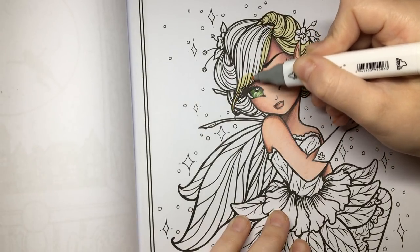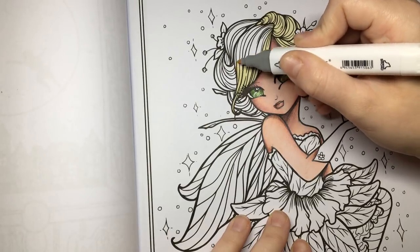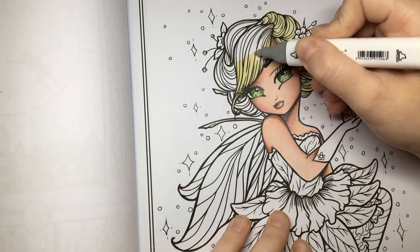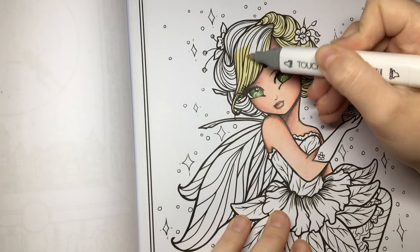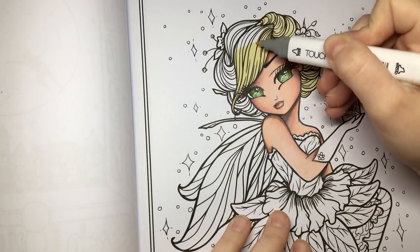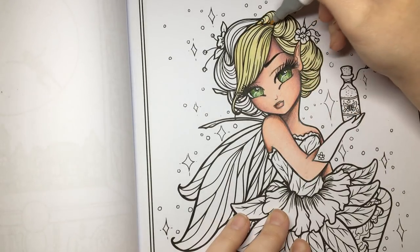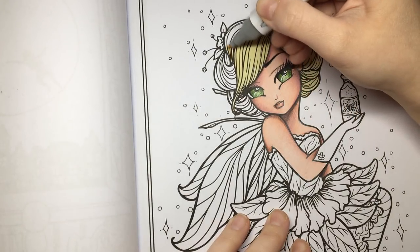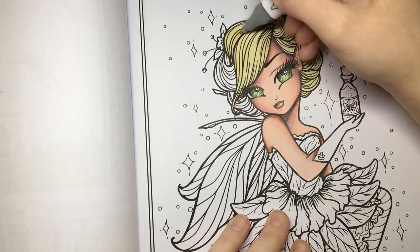You don't have to use Touch 5, you can try and match your palest marker in any kind of pale eggshell or creamy colour that you can find, because your pencils are going to be doing the majority of the work. So this is just for a base. So don't worry too much if you can't match the exact colour. You find in your collection what you can match.